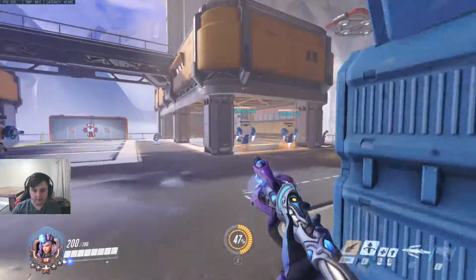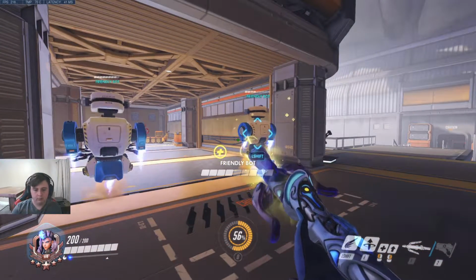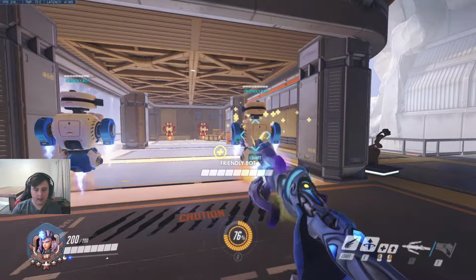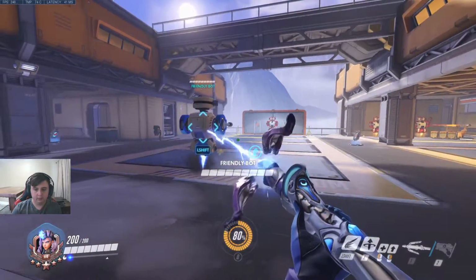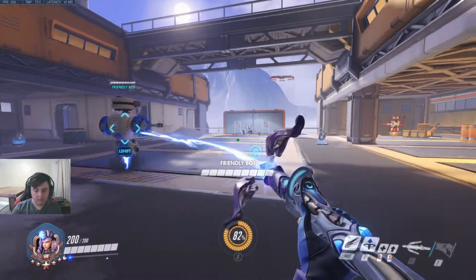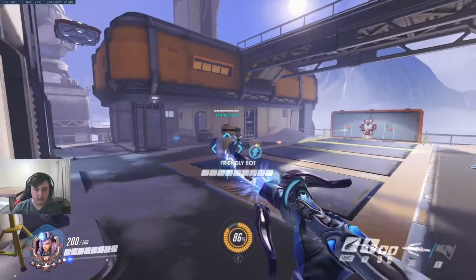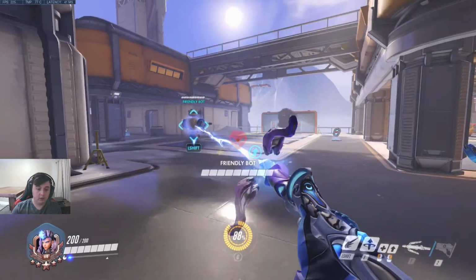Her left click is her healing beam. It heals for, I think, 55 per second. It's a pretty strong single target heal. Her right click increases damage by 30%, also a pretty strong tool. Pretty much whenever you feel like your teammate doesn't need to be healed, you can be giving them more damage, which is a really good ability.